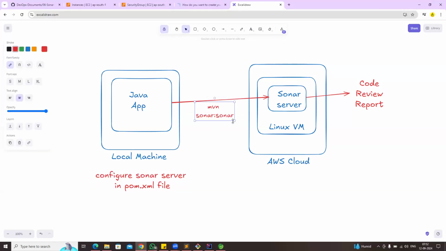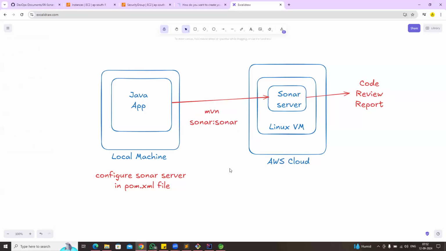What is the meaning of this MVN Sonar? When you execute MVN Sonar, our Java application will connect with the Sonar server to perform the code review, and it will generate the code review report.